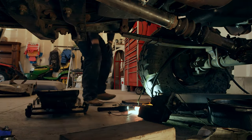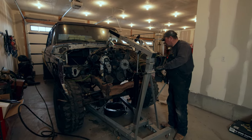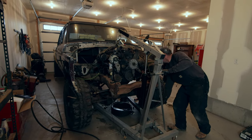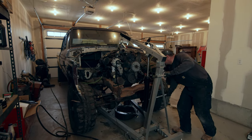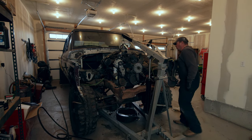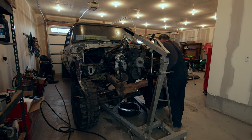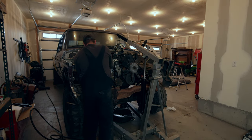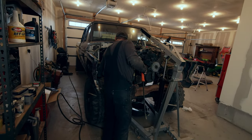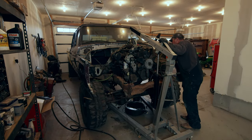All right, now it's time to get medieval on this thing. So we got the starter out, so now we're gonna pull on it again, see if we can get it up past those motor mounts. This time, without too much more drama. It's like wedged in there. I think it's coming though. I just gotta find my pry bar. Holy moly. Okay, if we get off this one stupid motor mount, we should be out.